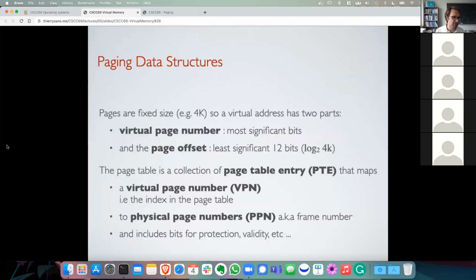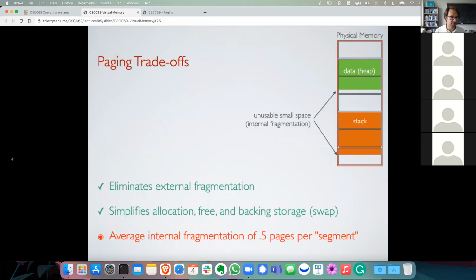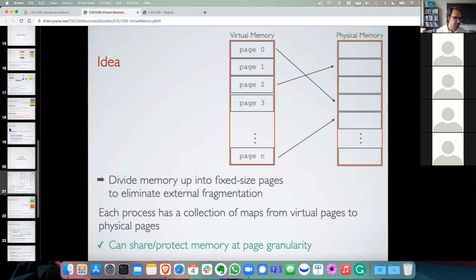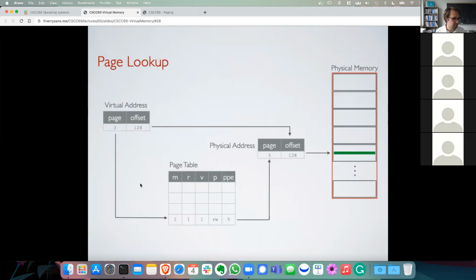So here, it's kind of like this idea. Let me go back a little bit. This, right? If that's a virtual address, you're going to say, oh, it's an address that is inside page 2. I'm going to have some kind of a translation here, which is going to be per process again. Page 2 corresponds to page 1 in the physical address. And again, this is going to be a translation per process. So each process will have its own page table.